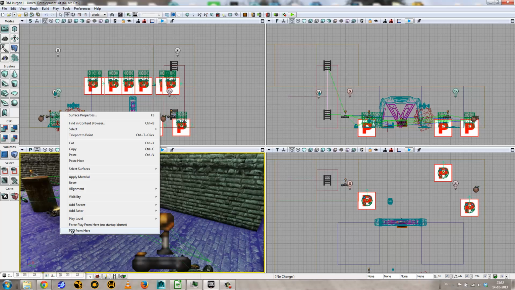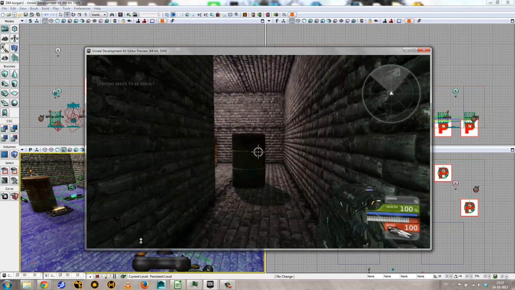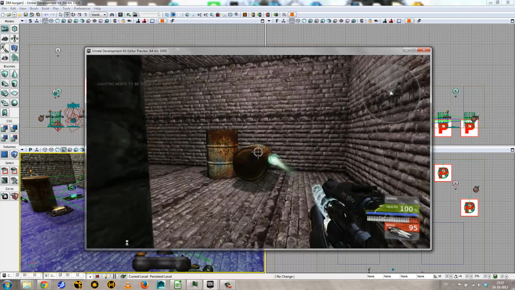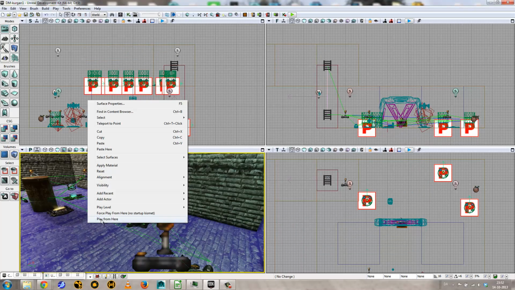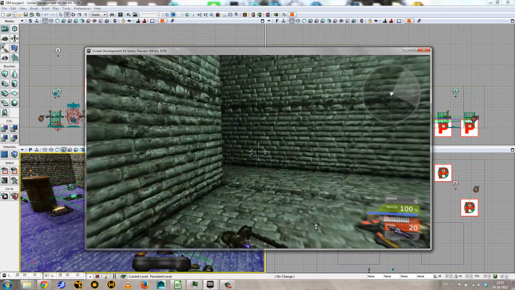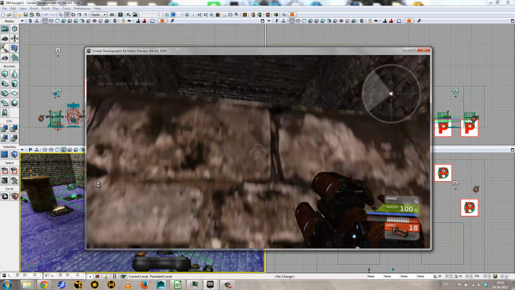So essentially what I want to show is something like this. So we have a can here, let's shoot that. Okay, it blows. Let's just try that again. Let's grab something nice like this, and then let's show how that works.